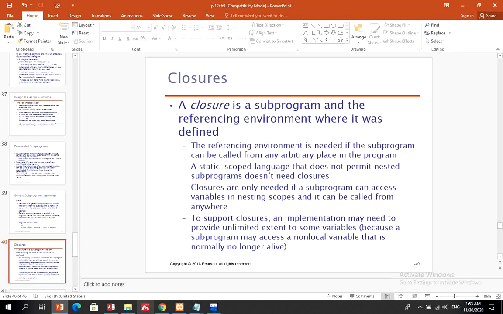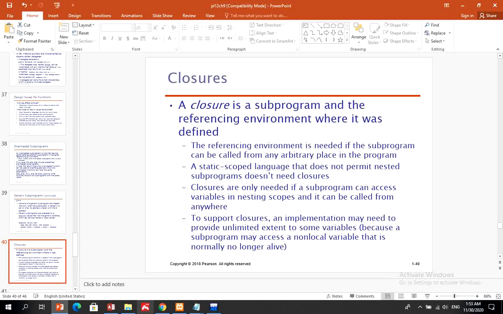The only thing that you need to worry about is the scope, whether these variables are public or private, local or global. To support closures in implementation, we need to provide unlimited extent to some variables, because these subprograms might access variables that are no longer existing in your program.